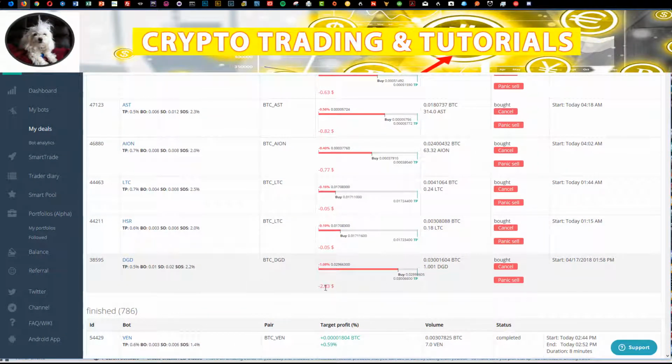I'm down $2.63 on DGD, even though I don't think in dollars, but let's just say I'm down 1%, which is well within the deviation. If I panic sell this, that will count against that number. But if I cancel this and then go to the exchange and put an exit for DGD at a higher level, saying I'll wait a week or two for the price to reach this point and then exit, hopefully that doesn't get counted in those stats, okay?